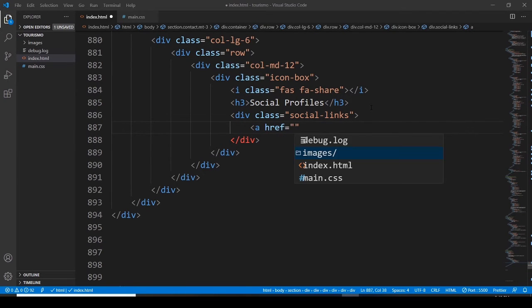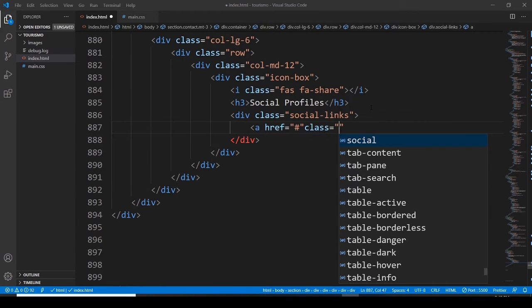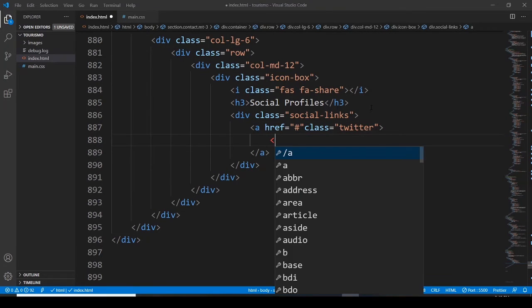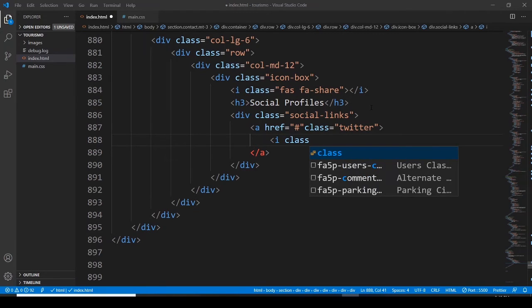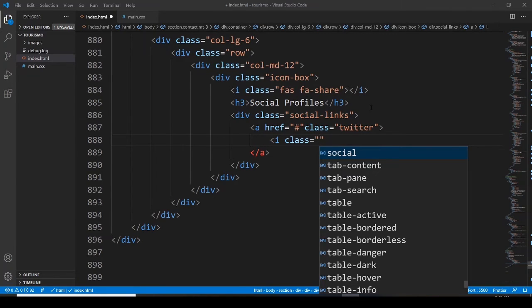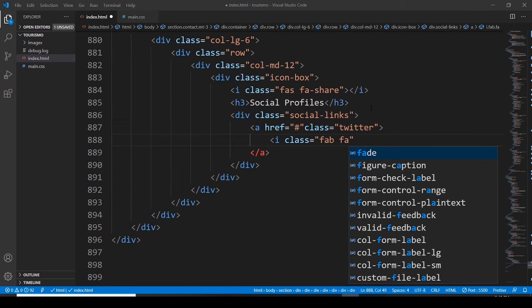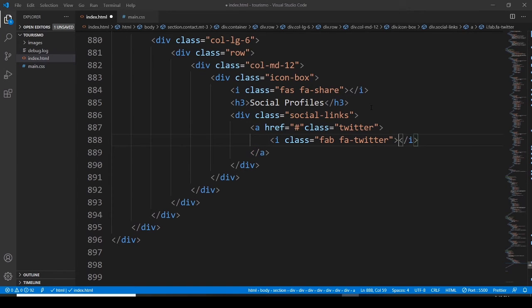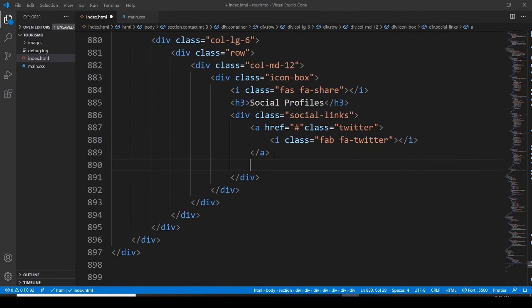href, and then let's have a class here. So this class is going to be Twitter, I class FAB FA Twitter, and then after all, I would like to copy this link from here, and let's paste it.